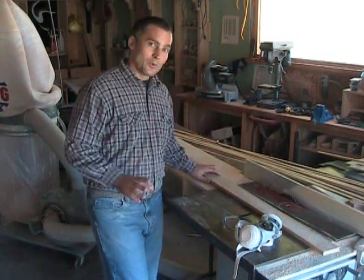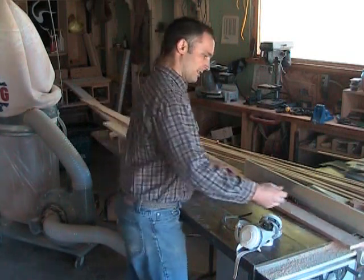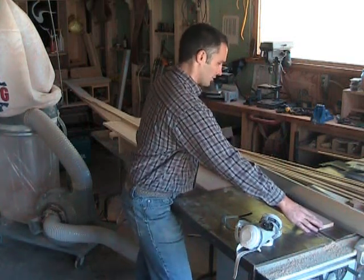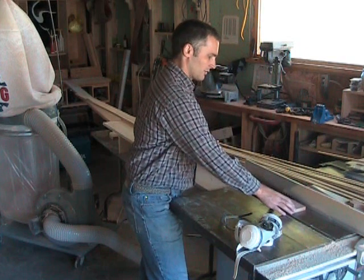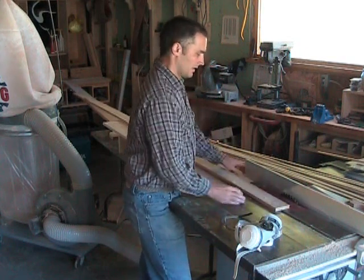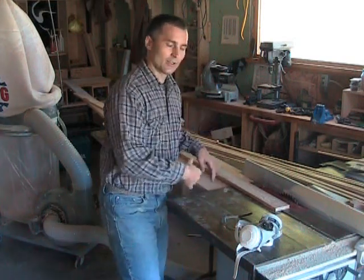Not to say that it wouldn't, and shot safety is very important, but I just wanted to go over the point of why I stand here. It's just to help me separate the strip from the working board, and then pass through that last little bit, and then I'm able to clear both the board and the strip past the saw blade, and then I can restart again.